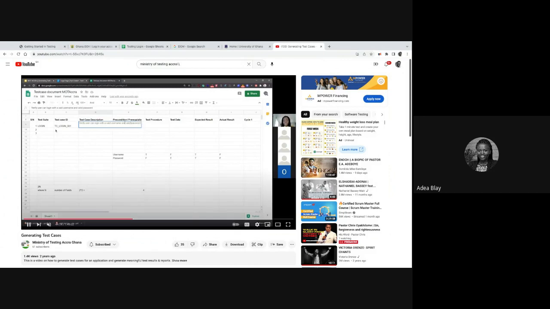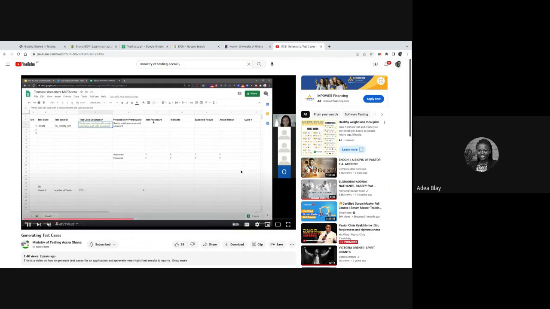If you look at this place, there's a test suite. The test suite is what has all the things you want to test, the whole suite, all the tests inside, right? A test case ID is just something used to identify the test. The next column is the test case description. What are the preconditions? If you want to log in, you should be able to sign up first, ideally.